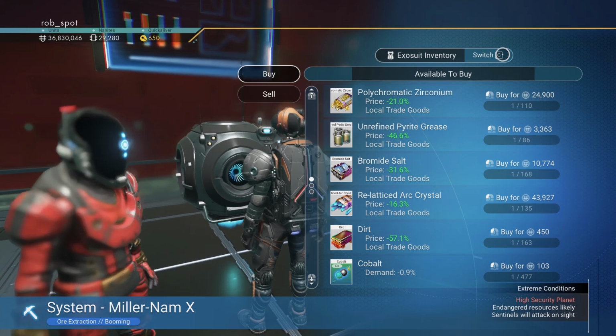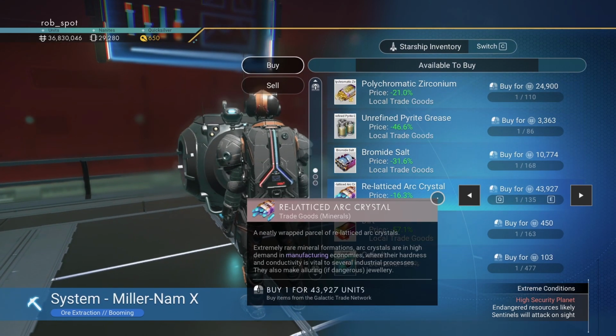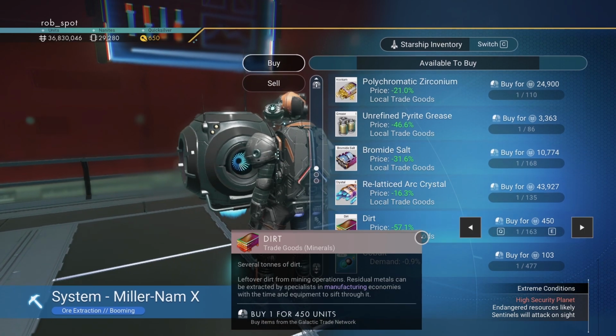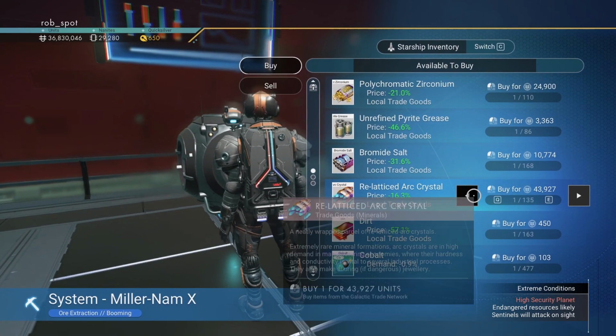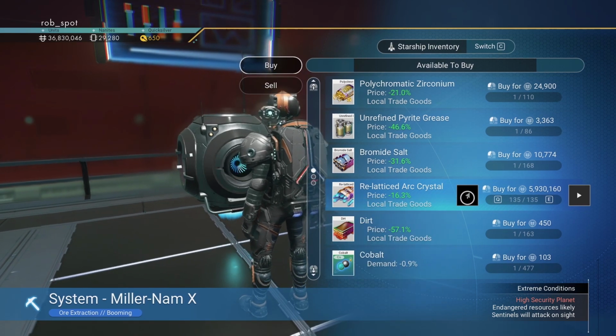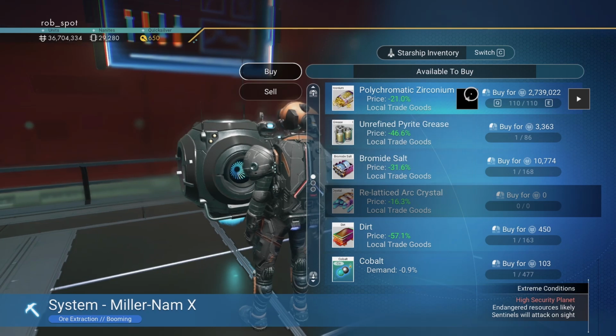And I'm going to switch to my ship inventory because my ship inventory is empty. Now look at the 4 trade goods that we have here. These are all good to be sold in a manufacturing system, which is where we want to go. And what we're going to probably want to do is focus on buying the most valuable ones first. So I'm going to grab this one here, and it's probably worth grabbing this one as well.